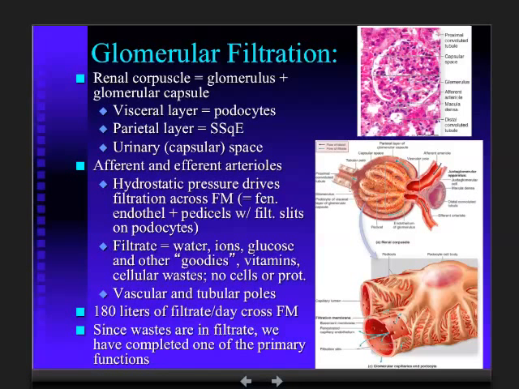The visceral layer of Bowman's capsule is made up of a kind of cells called podocytes. Podocytes are cells that have feet, hence the name. Pod is your foot. Those have little extra fingers extending out called pedicels, and it is the space in between those little fingers that becomes the sieve. So between the spaces between the pedicels of the podocytes and the fenestrations in the capillaries, you now have a filtering system where the openings are too small to let blood cells get out, and too small to let protein get through.